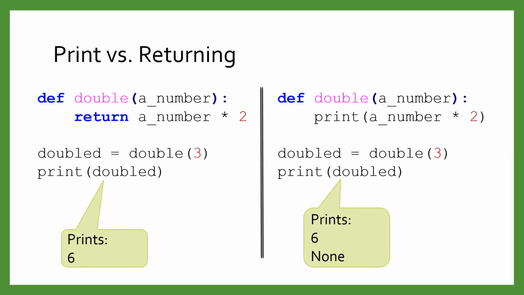Printing and returning are two very different things, although they may seem confusing. Printing is how we write stuff to the console, while returning is used to get data out of functions. When you return a value, you might store it in a variable and use it later or as part of an expression. The print function does not return anything. Instead, it returns the special value None.